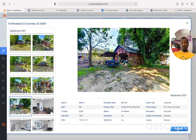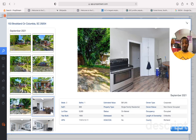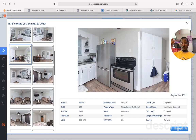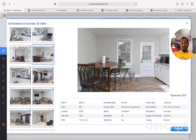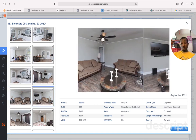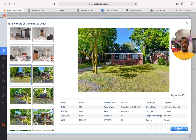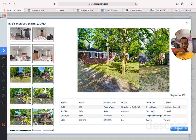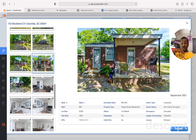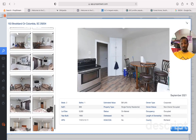Now, for me and for my investment group, we're gonna like seeing this, because the fact that they purchased that property for $20,000, that's definitely around the price point that we're looking to be in. Somewhere under the $50,000 price point to purchase our first investment property. It's starting to look a little bit better. And again, this isn't Columbia proper. This isn't the city of Columbia, but it is definitely on the outside of Columbia.